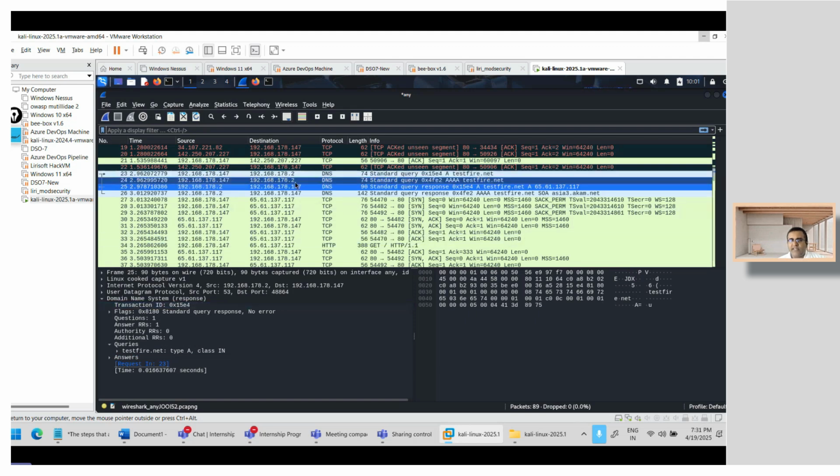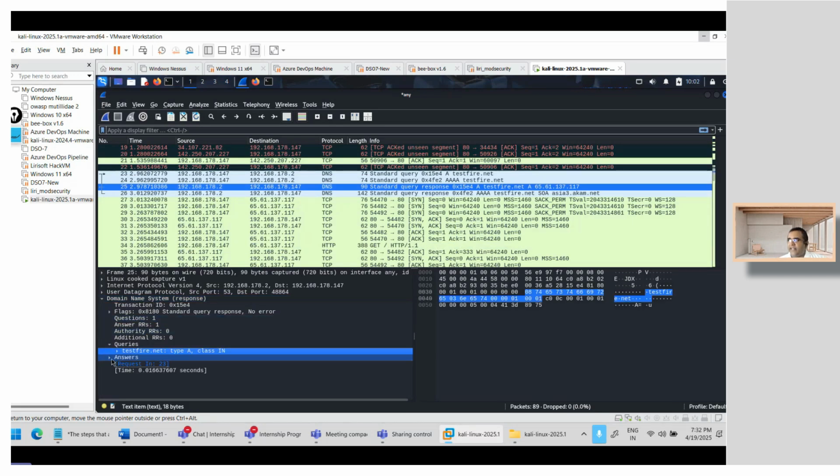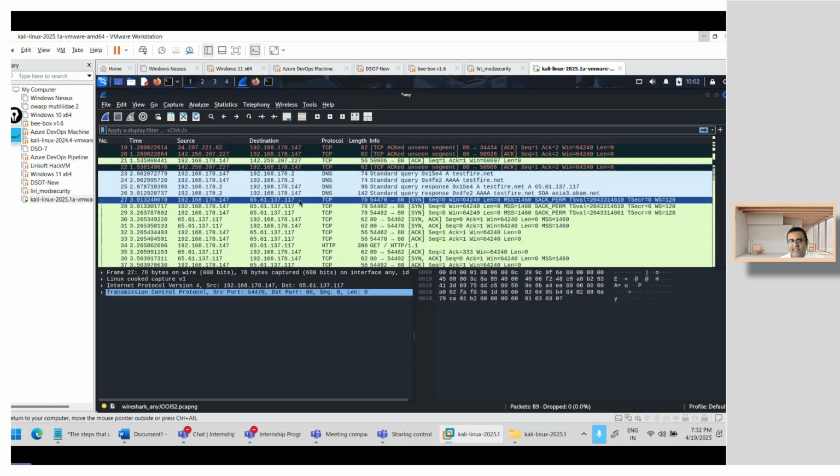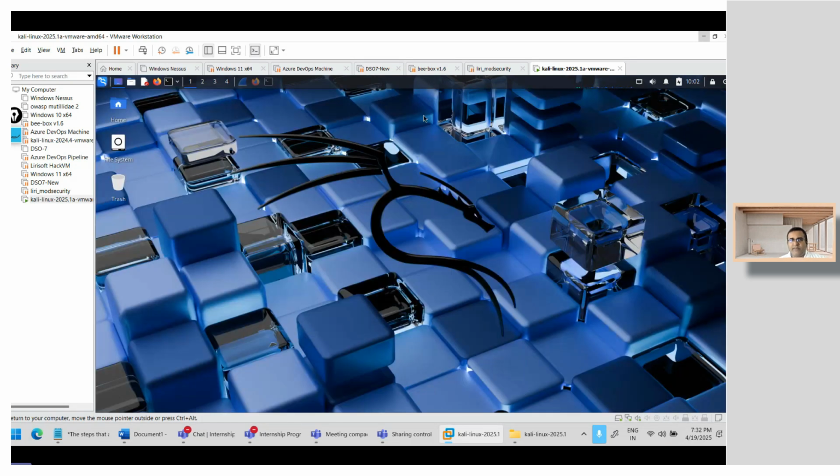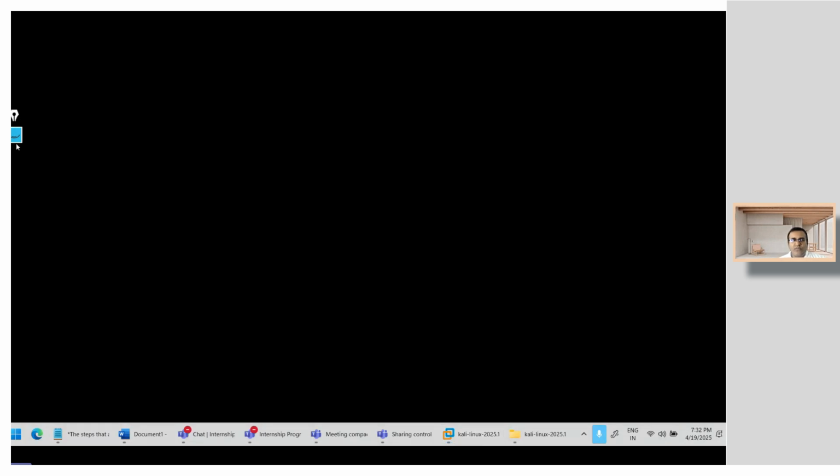So the DNS server here will give me back the IP address. In this case, the query is there in the response, and along with it the answer is also there. What is the answer? It is telling the address for this is going to be 65.61.137.117. This is the IP address, and you can see the next communication the browser sends to the particular server.